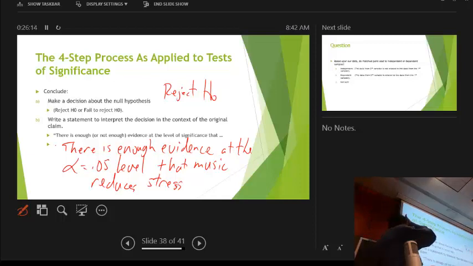Okay, and again, the test that we did today was based upon the final minus the initial. Similarly, if we did initial minus final, we would have had a positive 7.5 for the mean, and then we'd say that, yes, you are more stressed before you have music, which is similar to saying that there's less stress after music. More stress before is the same thing as less stress afterwards.